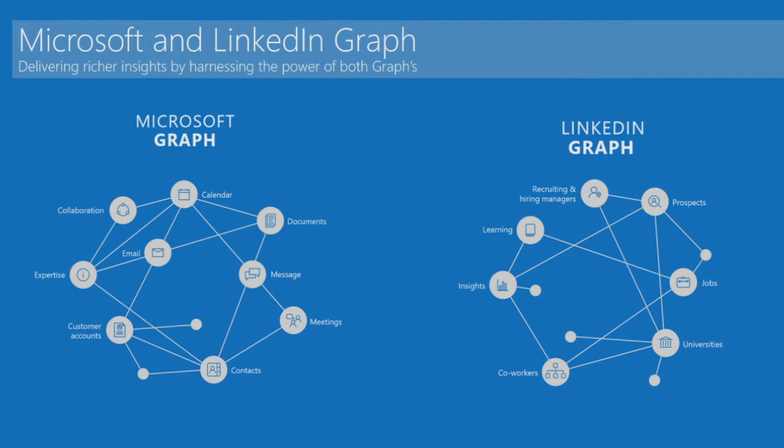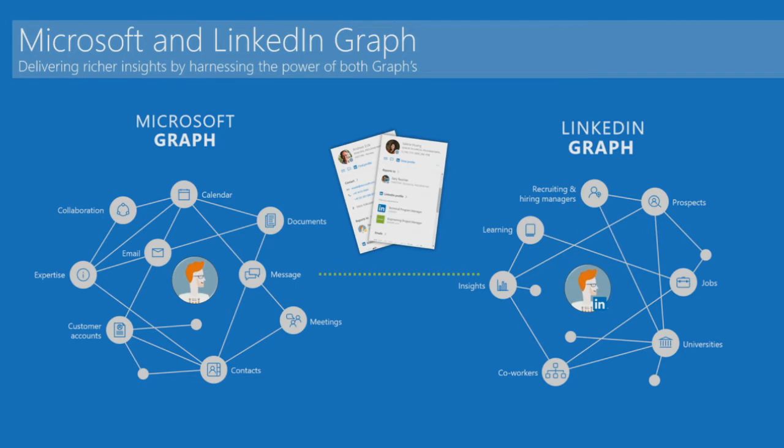As I mentioned earlier, when we think of Microsoft Graph, the graph really starts to learn based on your behavior. Who you're talking to, who you're emailing, the different interactions you have. Over time, the graph really starts to learn, applying machine learning. You could think of the same thing as happening on the LinkedIn side as well. Based on your connections, the interactions you have, there's a wealth of information on the LinkedIn graph too. And one of the things we want to do is leverage both Microsoft Graph and LinkedIn Graph and really help you have better relationships and help you grow your network and also provide additional value within the tools you use every day.